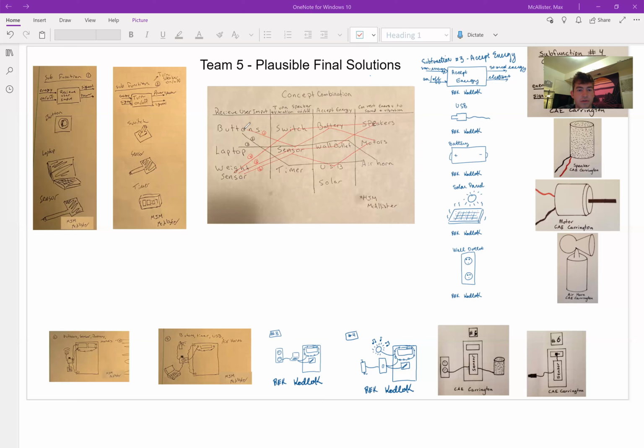Then to combine some of these, I covered our first path here, which combines buttons, a sensor, a battery, and our vibrating motors. So you can see here, here's our bed. Let me see if I can zoom in.